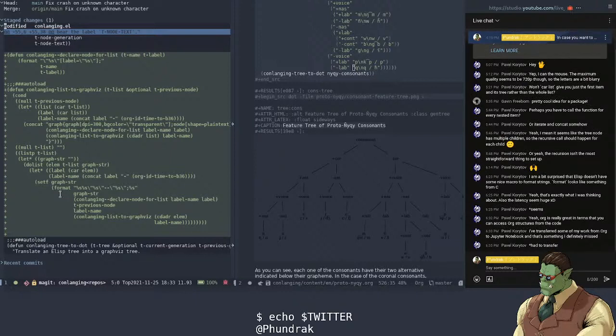I always did that only with tables and with other code blocks, and I've had to transfer some of my work from org to Jupyter notebooks. That's something I definitively missed. Yeah, I can understand Jupyter. Maybe you could use an org to Jupyter notebook exporter if you need Jupyter notebooks to work with other people. Maybe that's a possibility. I don't know.